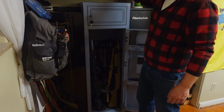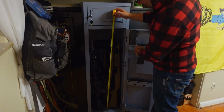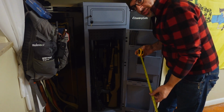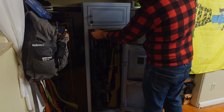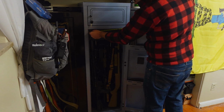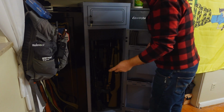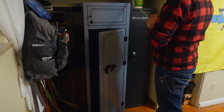But let me go ahead and just get some measurements real quick. So we've got about 44 inches. However, there's a little bit of extra space, so you could probably do about 45 inches, a gun that's shorter than 45 inches. And then as far as width, you're at about 14 inches. No, probably about 15. Yeah, you're at like 15 inches from wall to wall. Total width, though, is a little bit over 18. It's like 18 and a quarter. So that's about it. We'll go and look at depth real quick.